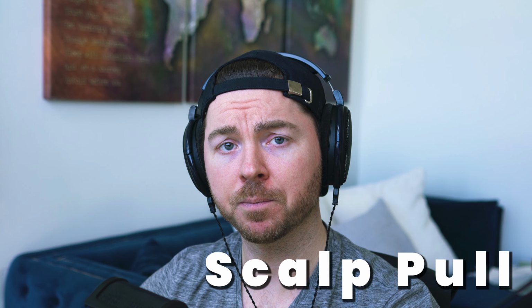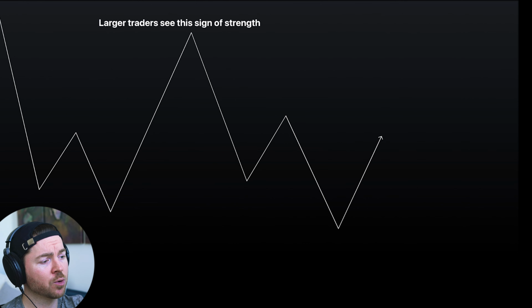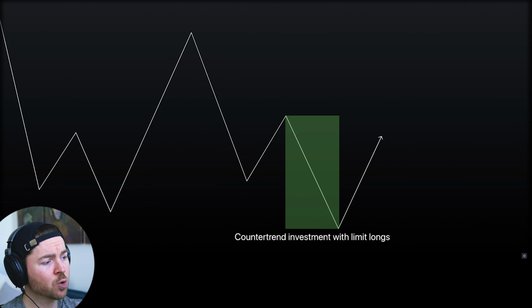Now let's get into the first go-to method of mine that above all I trust the most when it comes to accurately capturing the investment for a move in the market, and that's called the scalp pull. The theory behind the pull is that when larger traders have conviction for a reversal in the market, they're absorbing counter trend positions via limit.